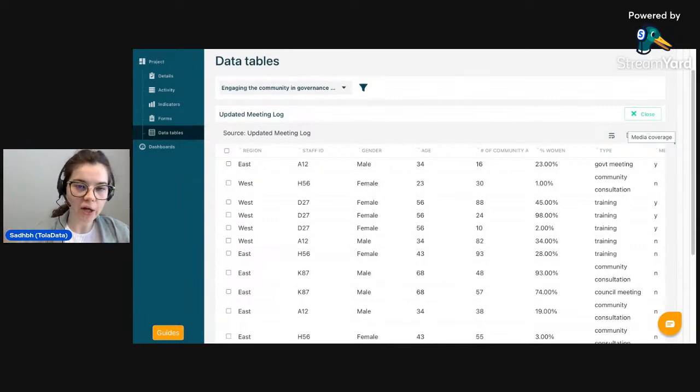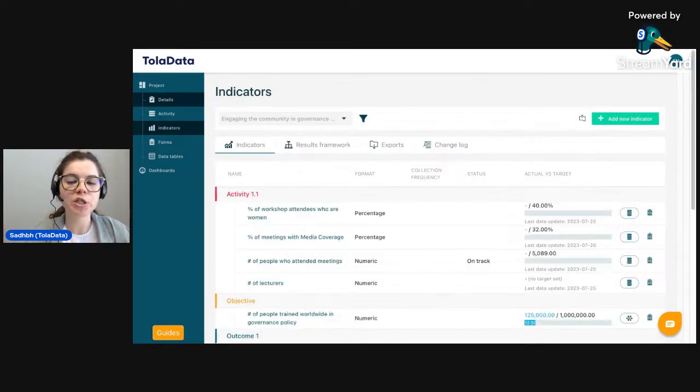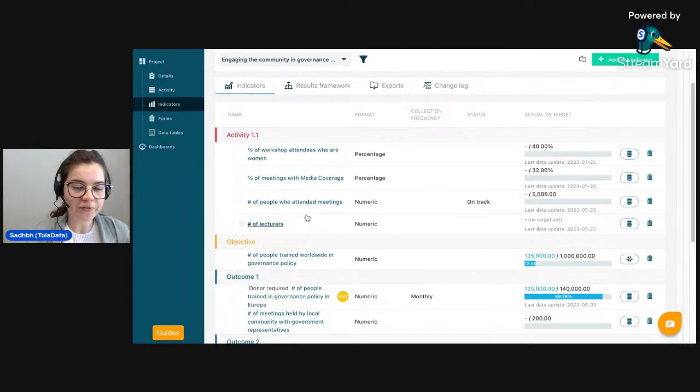So now that I've uploaded it onto the platform, I'm going to head over to the indicator section where I've already set up my indicators ready to be reported on. So to do that, we'll head over to the navigation panel and look for the indicator section, the third section here. If I click on it, I'll be brought to my indicator list. And I'll be adding data to 4 of these indicators. So I'm going to start off with percentage of workshop attendees who are women. To do that, I'm going to go over to my shortcut. So as I said, look toward the right-hand side and select collected data.